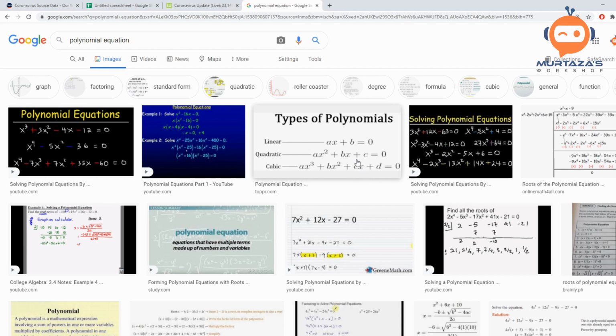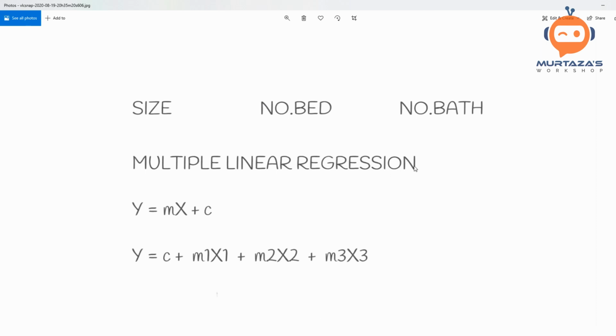Now one thing to note here is that multilinear regression and polynomial or nonlinear regression is a little bit confusing. In multilinear regression, basically we have m1 x1, then m2 x2, m3 x3. Here x1 is a feature that is different from x2, and x2 is different from x3. For example, x1 is the area of the house, x2 is the number of bedrooms, x3 is the parking space. So all of these are different.